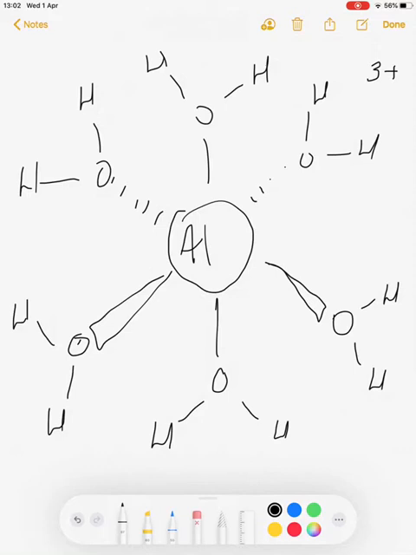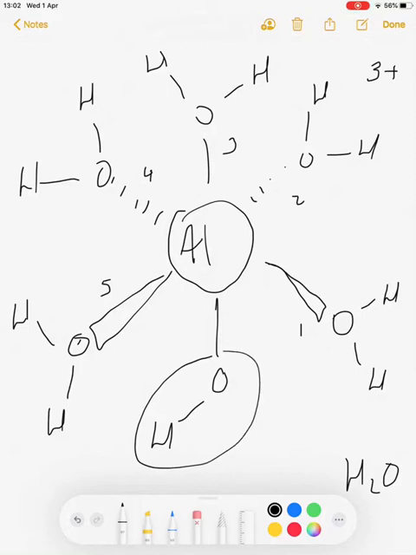So here's basically what happens. As we add hydroxides onto this, so there's a hydroxide, that hydroxide removes a hydrogen from there, which means this is going to form water. That's going to form water down there. That's going to form water. And what I'm left with now is 5 waters and 1 hydroxide, which is that bit there.